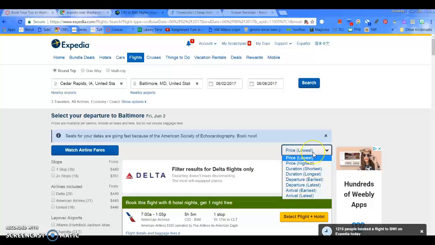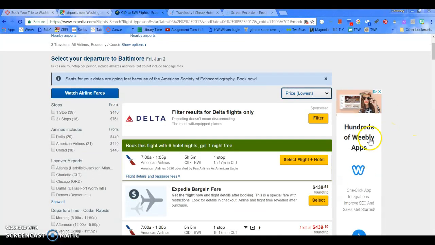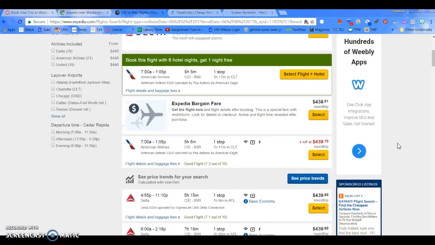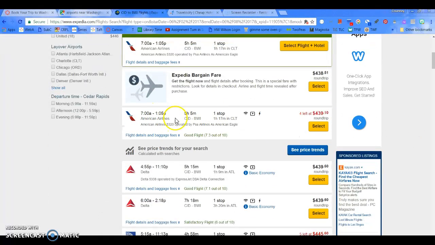Remember, there are many flights that leave throughout the day, and some flights may go from Cedar Rapids into Chicago and then on out to Washington, D.C. They might go Cedar Rapids to Atlanta and up to Washington, D.C. There's just a variety of routes you could take, and if you want a longer layover over in O'Hare, you might get a cheaper flight. All depends on how you want to spend your money. But you can start looking at the screens here.